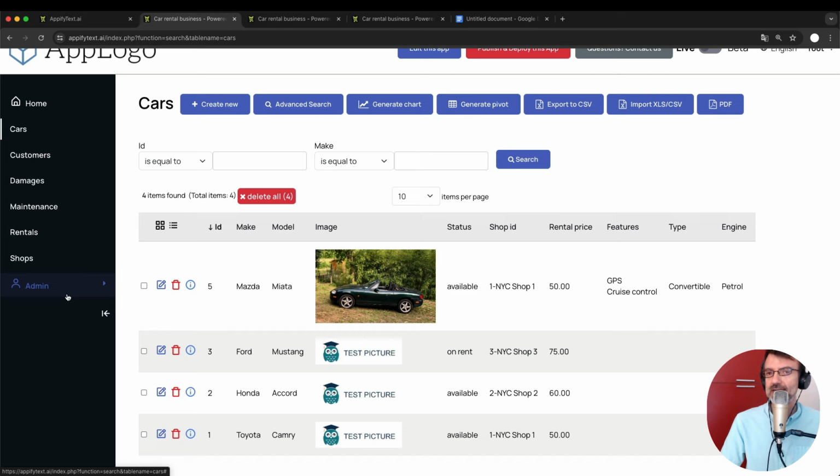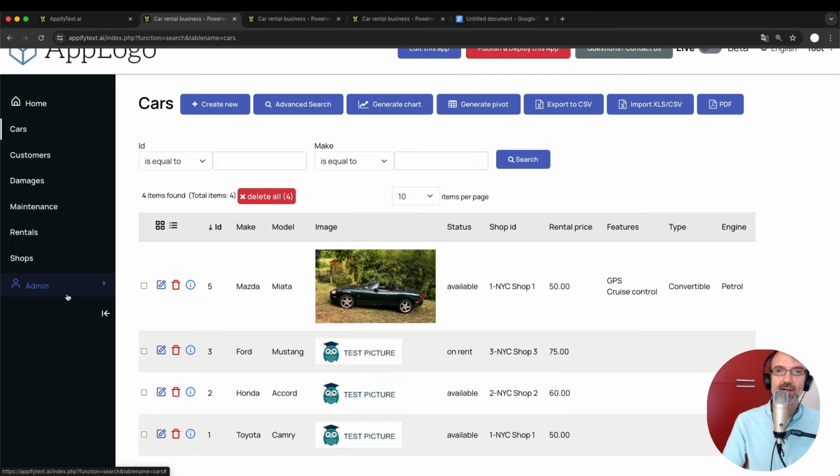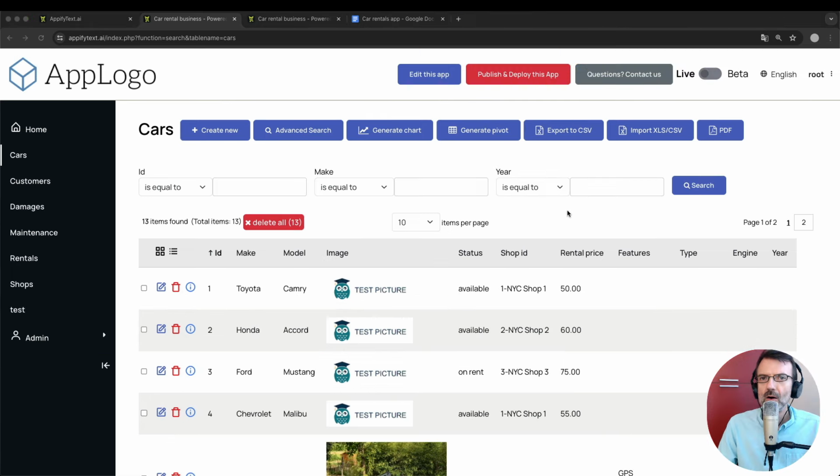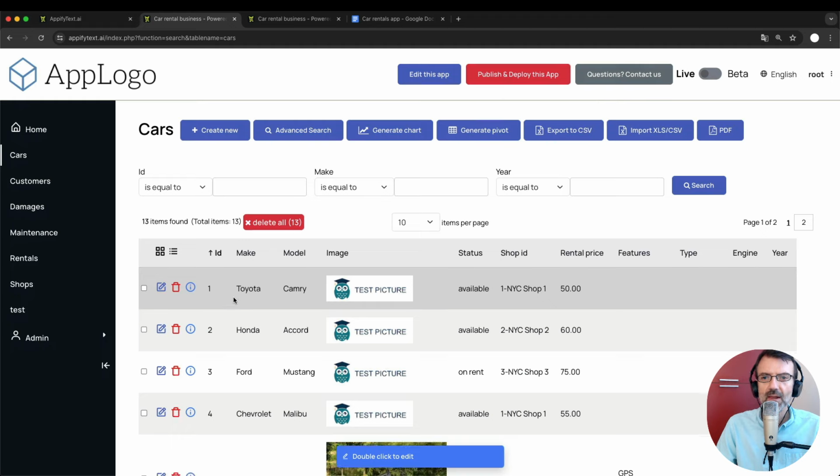I will add some rentals, and I will be back with the same application with more data. All right, so I see you in a moment. All right, so welcome back, and as I said, I added some data to our application. So some new cars, as you can see.